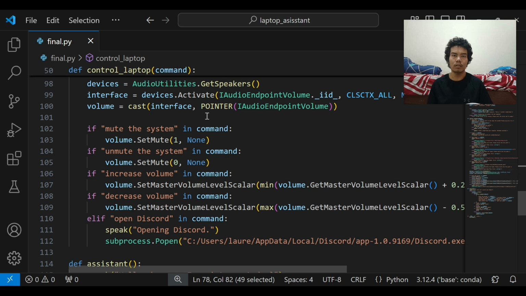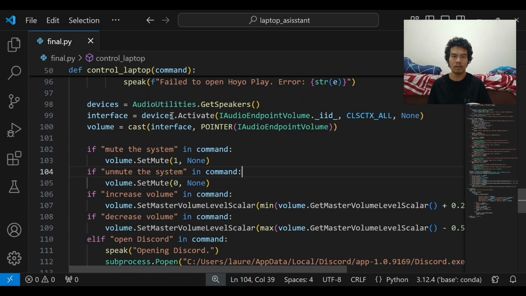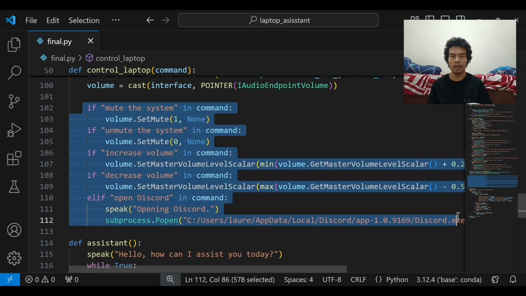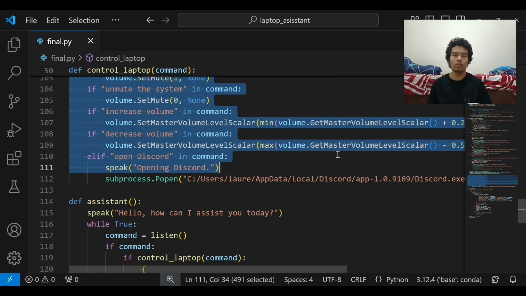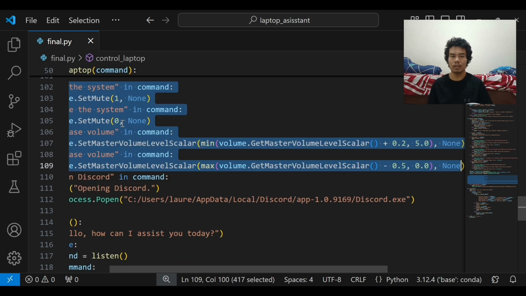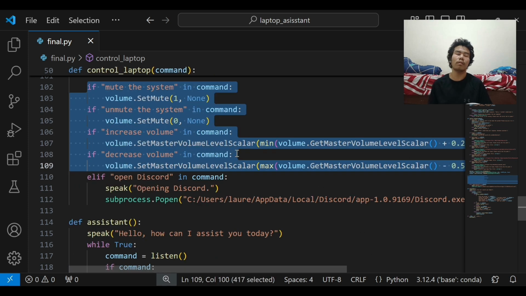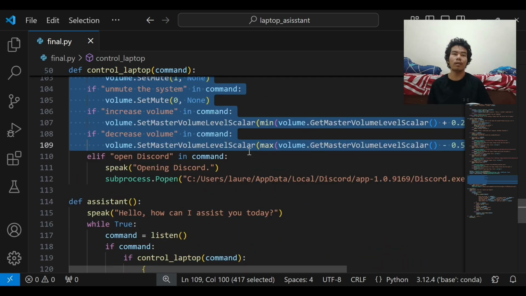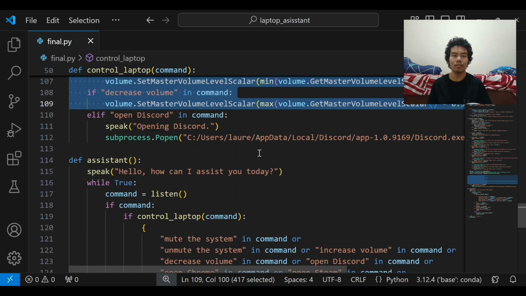So in here, as you can see, this for is our condition looping for controlling my audio or my volume on the Windows operating system. And then after we put all the commands, we define the assistant.